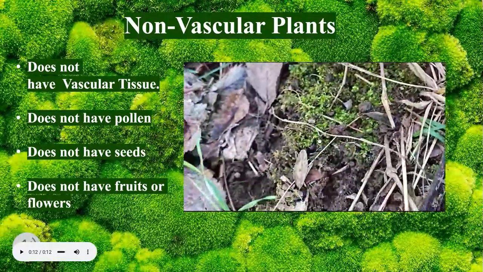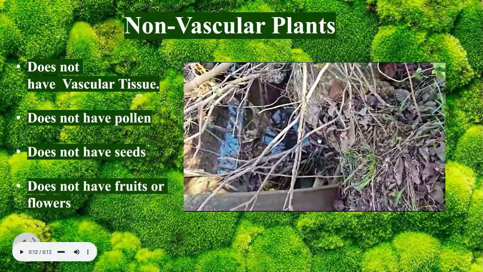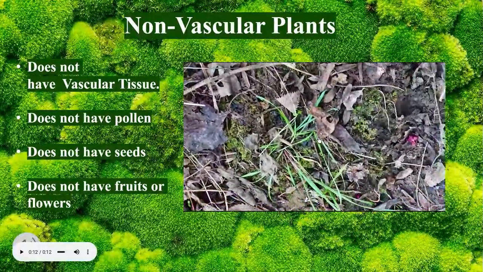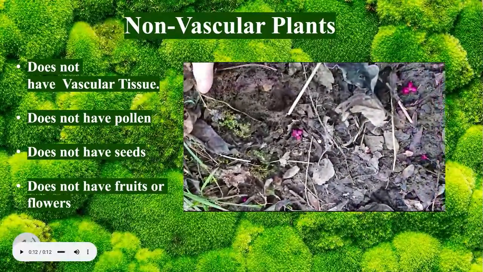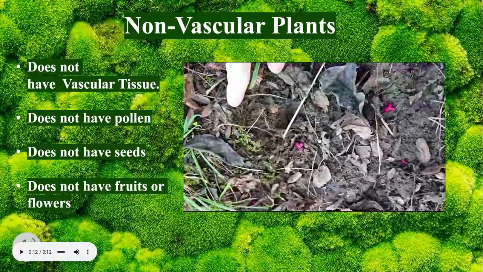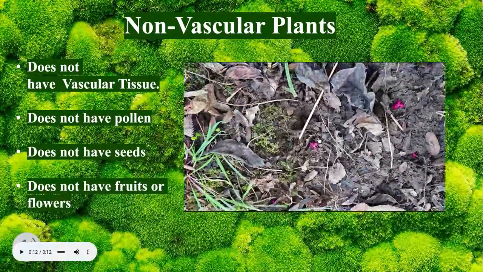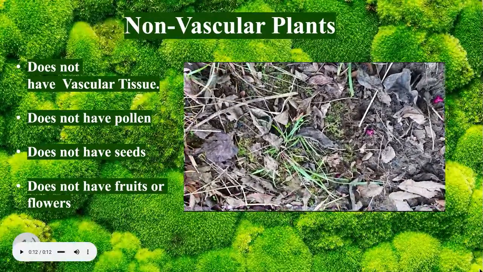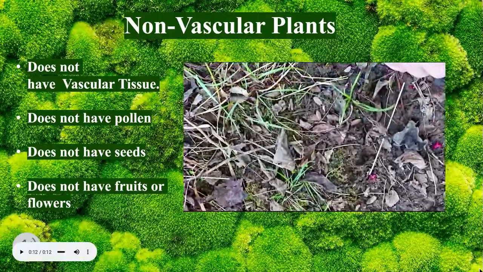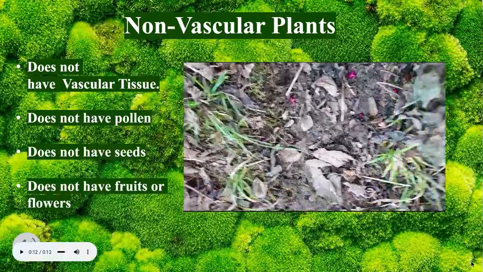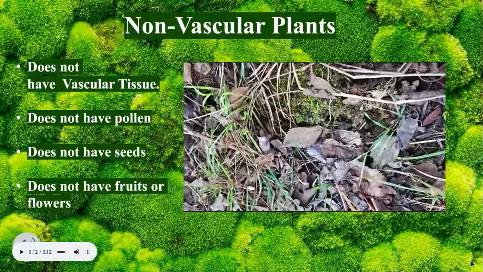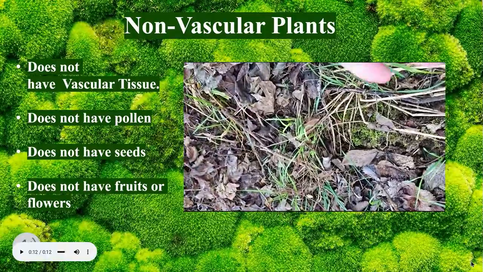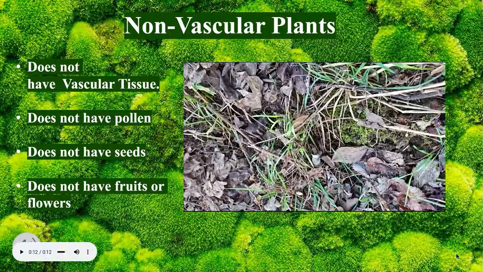This is moss in Missouri currently on the side of a creek out here in the woods. Here's some more, and when you lift it up a little bit, you can see that it has things that hold down, but it's not really roots. And the vegetation, the leaves from the angiosperms, cover up the moss during the winter, so it's harder to find. I had to look really close to find the spots where the moss was growing. But these are examples of non-vascular plants right there.